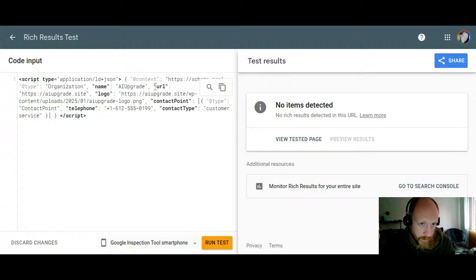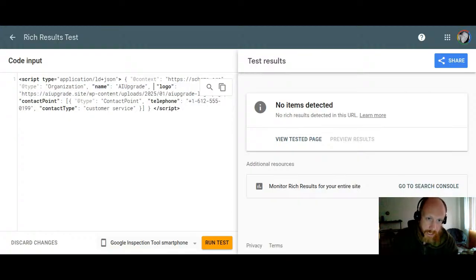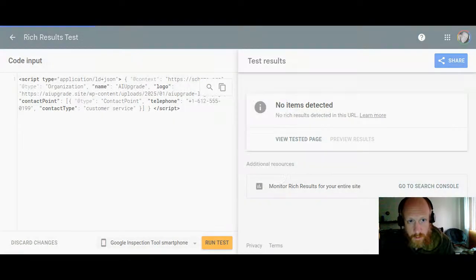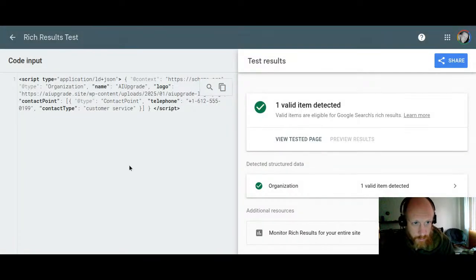So deleting the logo is okay, but deleting the name or the contact point seems to cause a problem. Deleting the URL is okay.